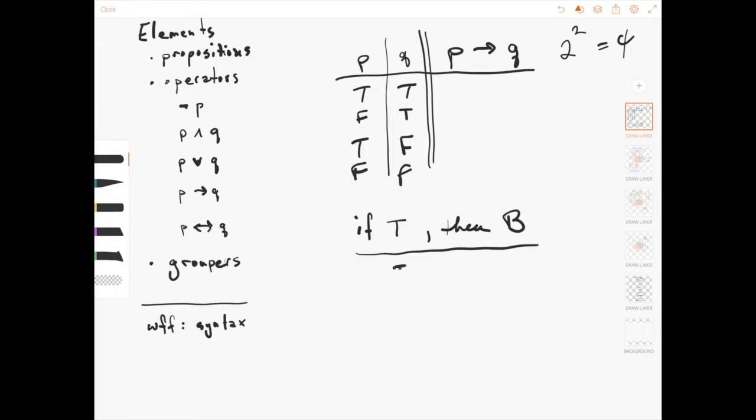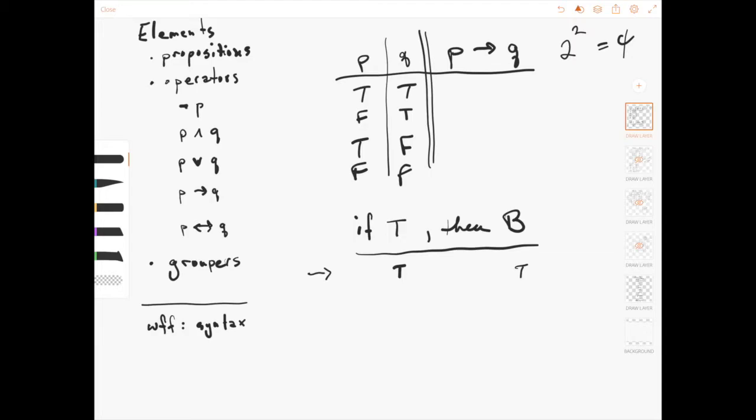Suppose I did have time after class and I did bake the cookies. Am I lying to you when I say, if I have time after class, I'll bake the cookies? No, I'm telling you the truth. If I have time after class, then I'll bake the cookies is true, like the whole proposition is true, because in this particular case, I had the time and I baked the cookies.